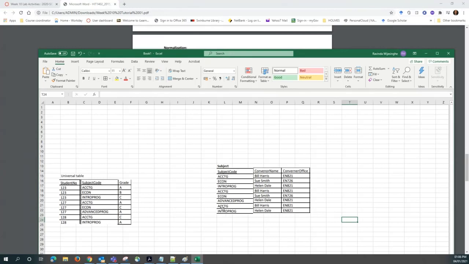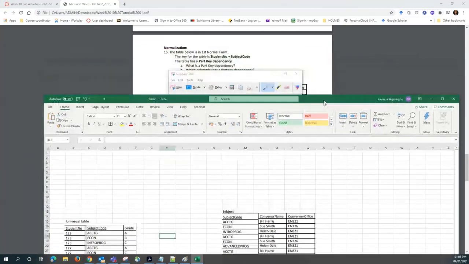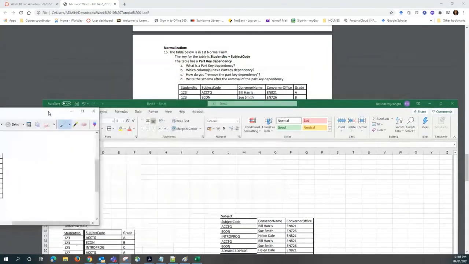Subject code is the primary key, and in the universal table student number and the subject code is the primary key, right? So this is how we achieve the normalization. So that is the answer for this question.